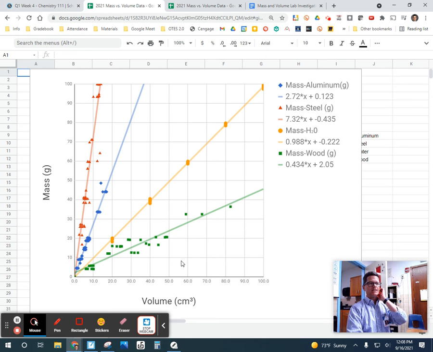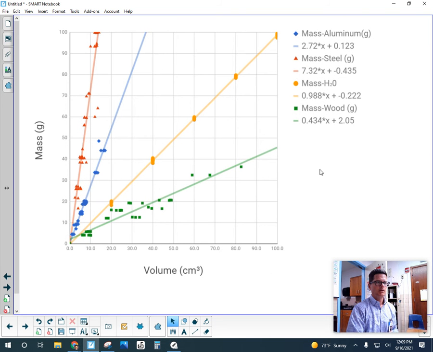And what we're going to try to make sense of would be, what are those trend lines telling us, first of all? And what conclusions can we make about each of these materials that we were studying? So let's start with the steepest line. Your plot for steel should have been the steepest, hopefully.